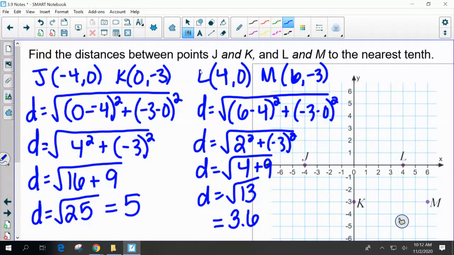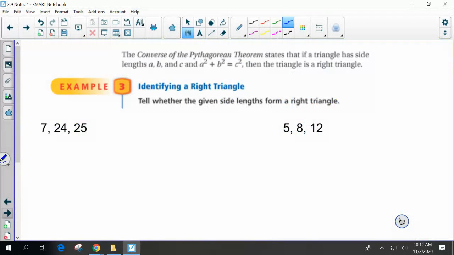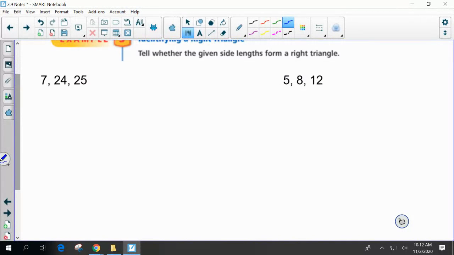All right. Good, everybody? All right, the next thing we're going to look at is tell whether the given lengths could form a right triangle. Okay, so if I had 2x4s, which means like a piece of lumber, piece of wood, and I cut them to be like 7 inches long, 24 or 25 inches long, could you construct those 3 together to be a right triangle? So you couldn't always do that. They would have to be a certain ratio or a set of numbers in order to always make a right triangle. Does that make sense? You could make some kind of triangle with 3 boards, but it doesn't always mean it could be a right triangle.